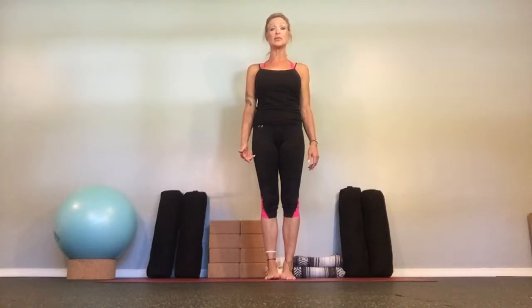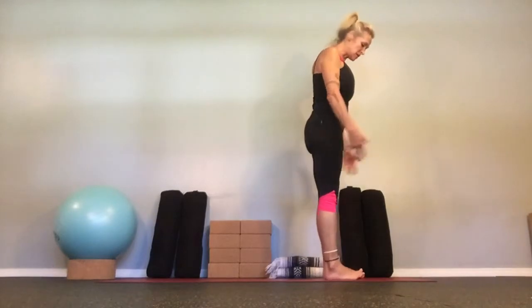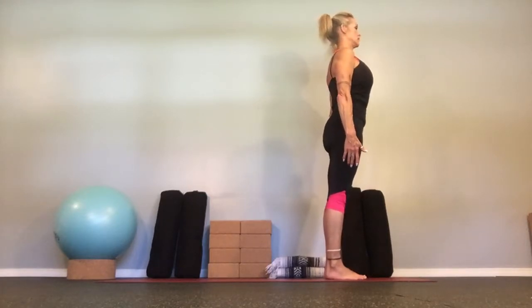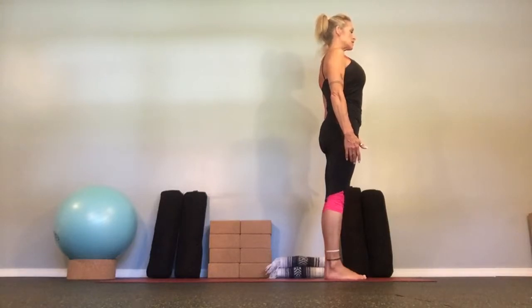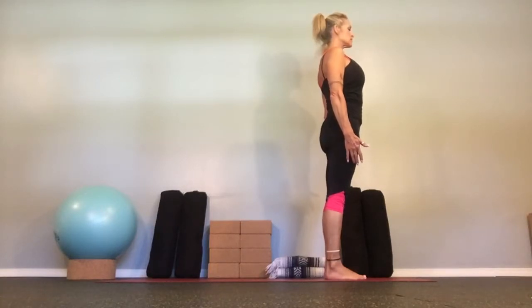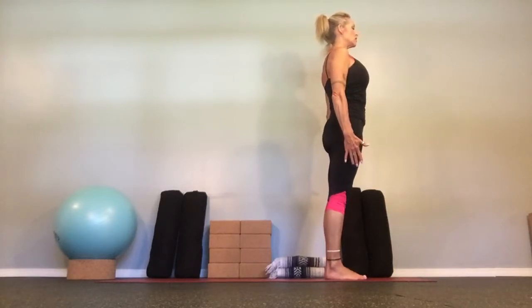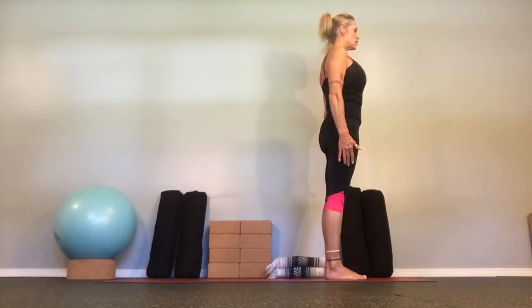Debra here, and I'm going to take you through a flow stretch warm-up. Come on up to the top of your mat and start with the feet together. The outside of the feet are parallel. Roll the shoulders back and down and reach the fingertips towards the floor. Close your eyes and take about three deep breaths. Feel the chest expand, the shoulders pull down, relaxing. Maybe set an intention, starting with the words 'I am steady' or 'I am blessed' — whatever it is that you feel you need in the moment to reassure yourself about. I am, with the inhale.